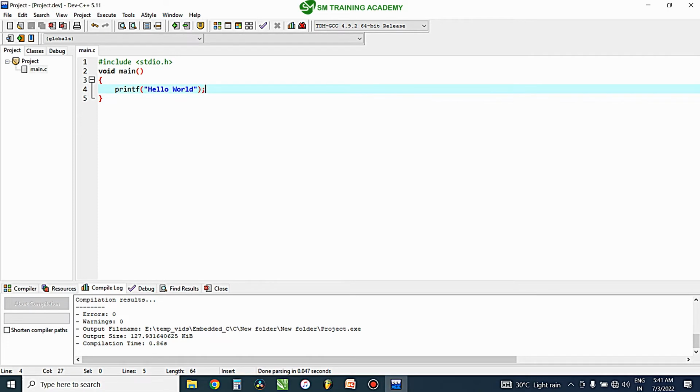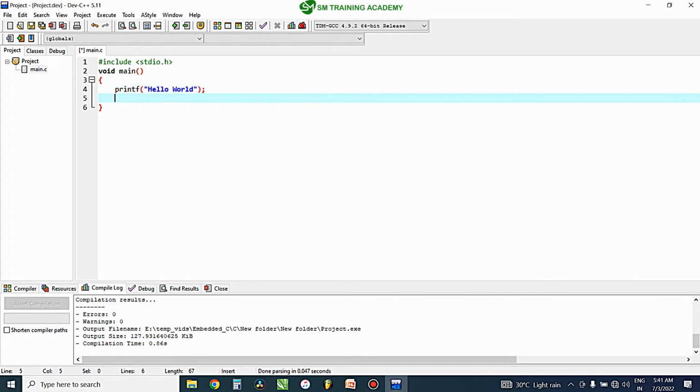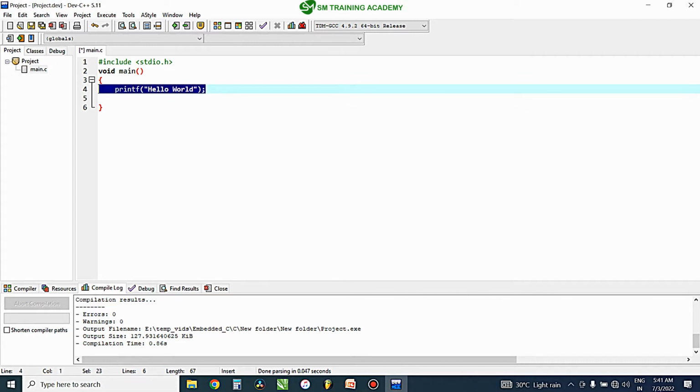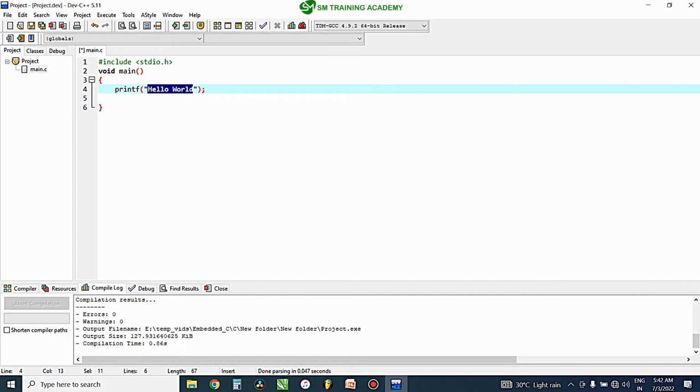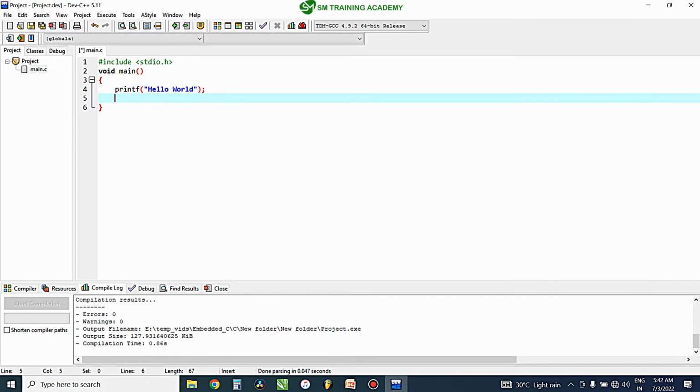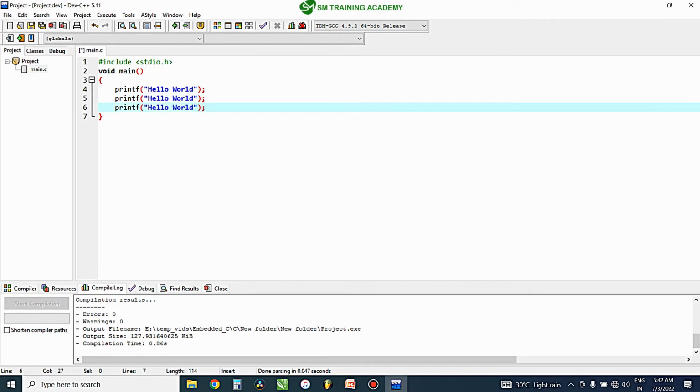So now you can see I'm just going to modify this program written in one of our previous videos. This is the program which prints the hello world string to the output window of Dev C++. So the output of this program is that hello world will be printed to the output window. Now I'm just going to paste another hello world and another hello world.